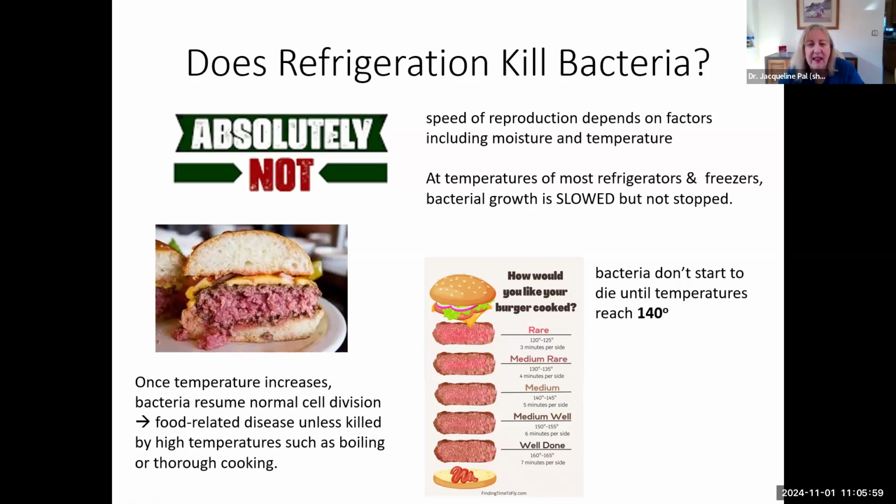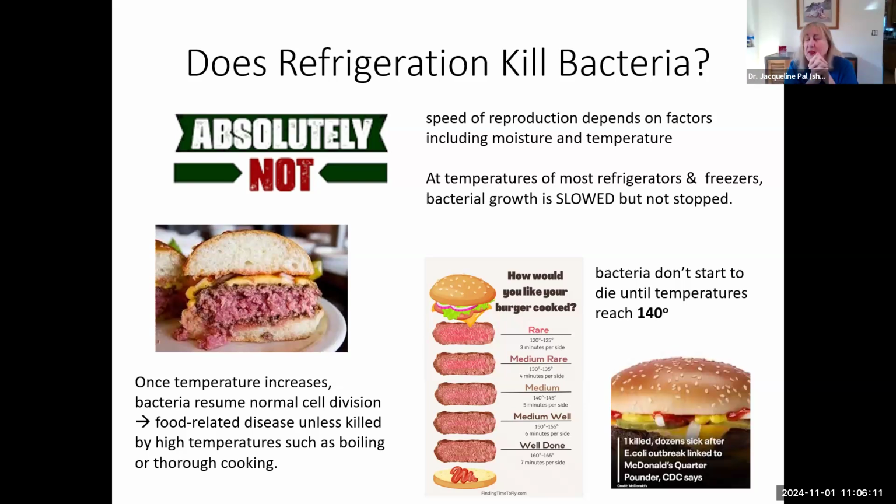And if you're going to a fast food place and there is pink in that burger, take it back. Take it back. Because across this country, almost every month, there are dozens of people that get sick with E. coli at a fast food place. It's not just McDonald's. You pick it, you're going to get sick from it. Because folks want pink in their burgers for some godforsaken reason.